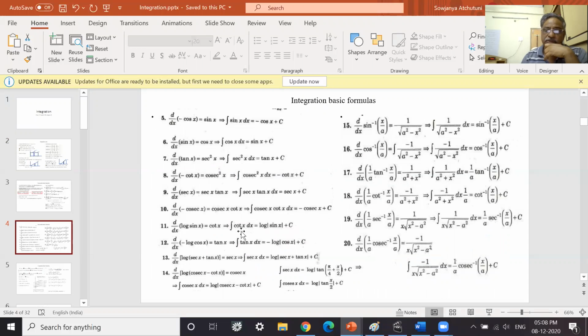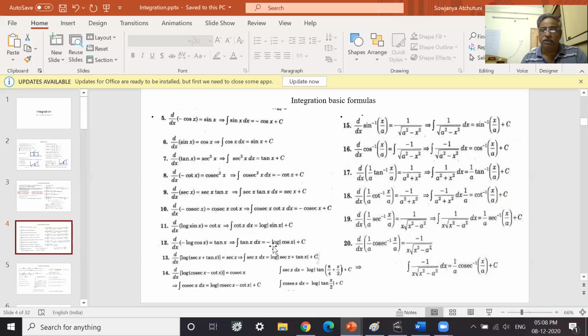So integral of cot x. Cot x can be written as cos x by sin x. So when we say log sin x, differentiation is what? 1 by sin x, differentiation is cos x. So cos x by sin x will become cot x. So this is log of mod sin x plus c, because sin x can be from minus 1 to plus 1. But here minus 1 to 0 is not allowed, it's only the plus side. So log of plus sin x. Here x is between 0 to 90, it cannot be 0 to 180 also plus. Okay, x is between 0 to pi, so pi to 2 pi is not possible here. So log of mod sin x plus c.